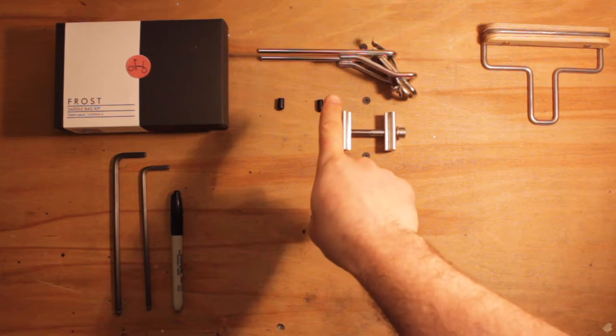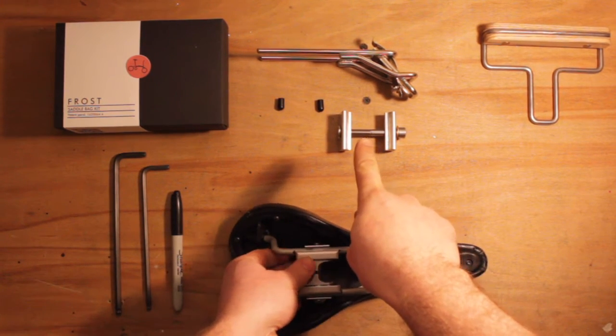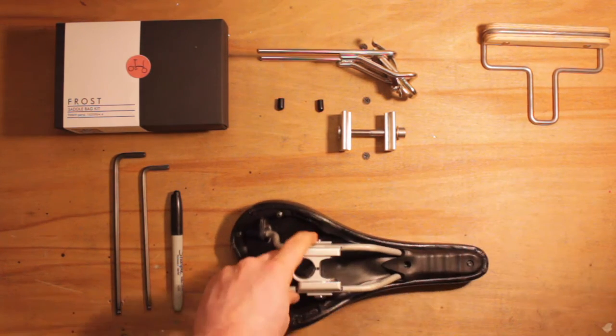The parts that come in the kit are the rail, the side clamps, and the end caps. And that's the T-handle.